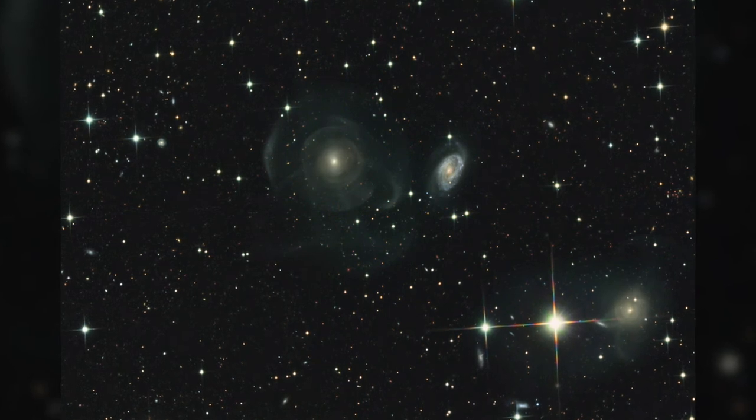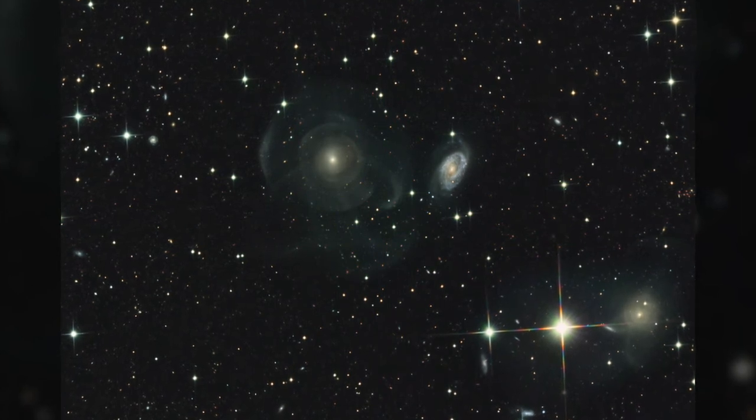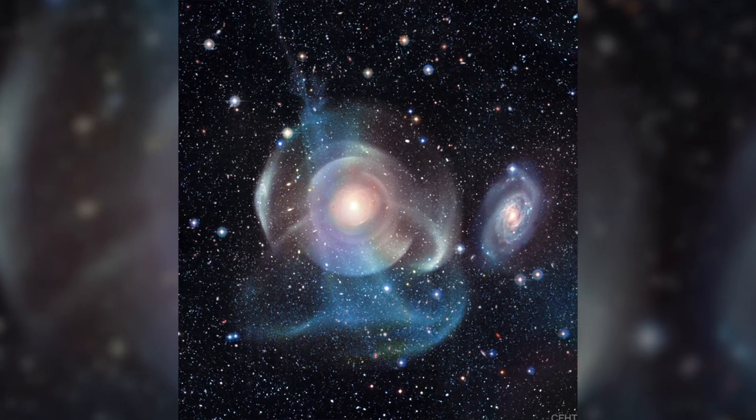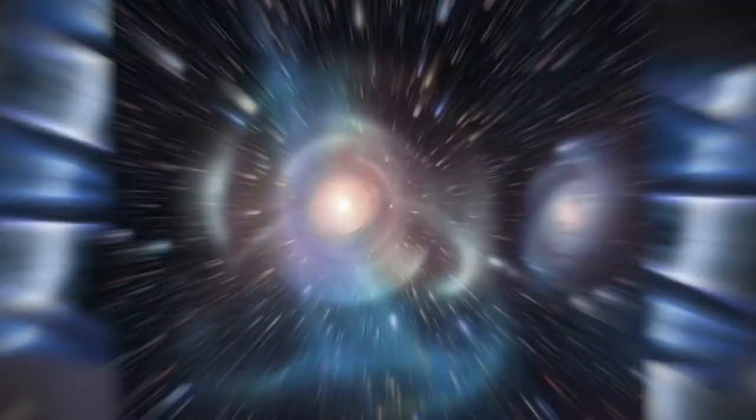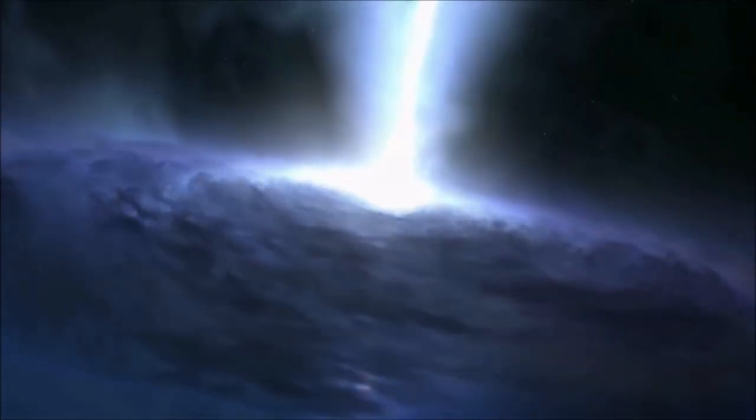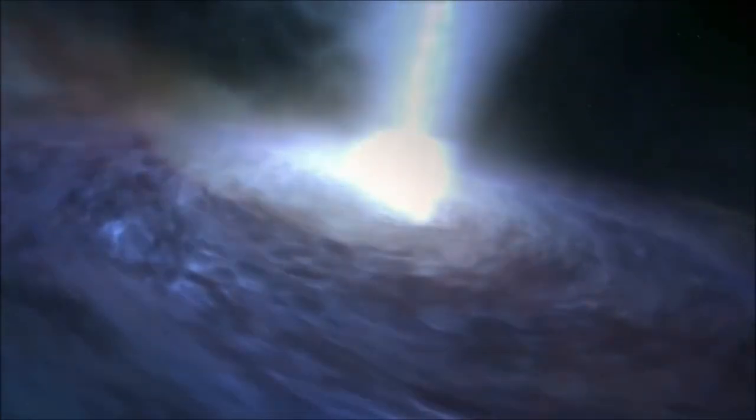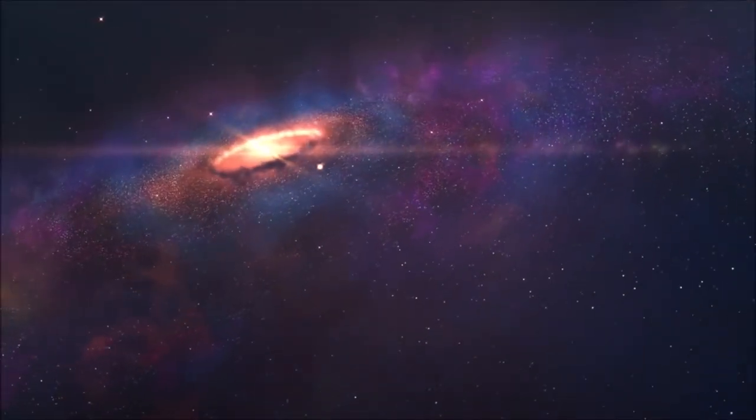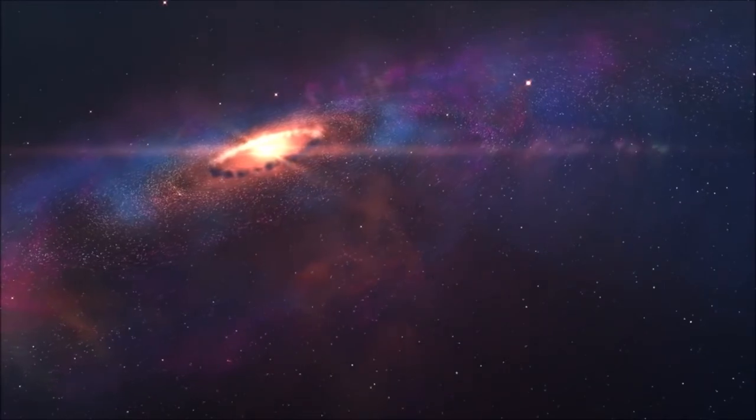The image of galaxy NGC 474 shows a beautiful complex series patterned shells that surround its spherical-shaped core. Astronauts are perplexed by these beautiful shells. Some astronomers believe these shells may be process of absorption of one or more tiny galaxies into this giant galaxy. In addition, elliptical galaxies are smooth and featureless, containing hundreds of millions to trillions of stars. They range from nearly spherical to very elongated shapes. Their overall yellowish color comes from the aging stars. Because ellipticals do not contain much cool gas, they no longer make new stars.